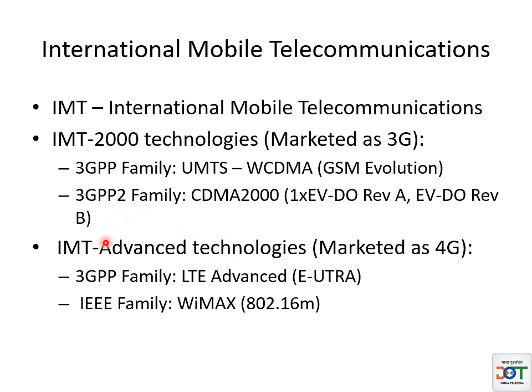The next IMT version is IMT Advanced, which is marketed as 4G. It has also got two approved technologies by ITU. One is from the 3GPP family, that is LTE Advanced. Please notice it is not LTE. LTE Advanced is the only approved technology from the GSM evolution side, and from the WiMAX side it is 802.16m. M stands for mobility. The earlier version of WiMAX was 16e. So the 16m version of WiMAX was accepted as one of the 4G candidate technologies by ITU.